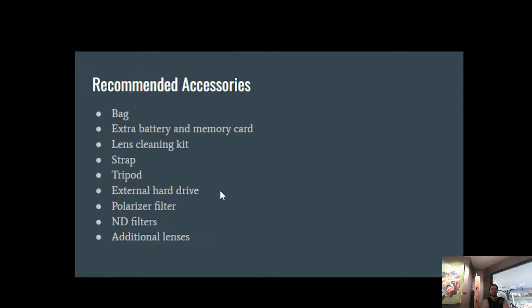Extra battery and a memory card. We talk about this in my very first class in camera basics, but you should have a memory card and you should have an extra battery. You should have multiple SD cards, multiple batteries. In case something fails, doesn't work, in the long run of things, you want to make sure that you have it so that you always have a backup contingency plan, just in case.